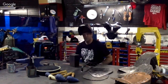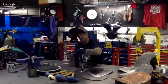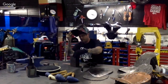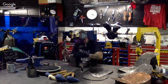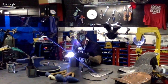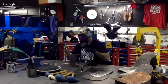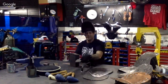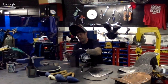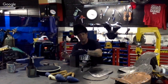We've got it at 90 amps. I'm going to probably put it around 30, and we're going to tack weld this right on the outside. This piece, of course, doesn't fit, but we're going to make it work. We didn't get enough metal on that one, so take it back. I didn't overlap it enough. Otherwise, we're going to be using filler.